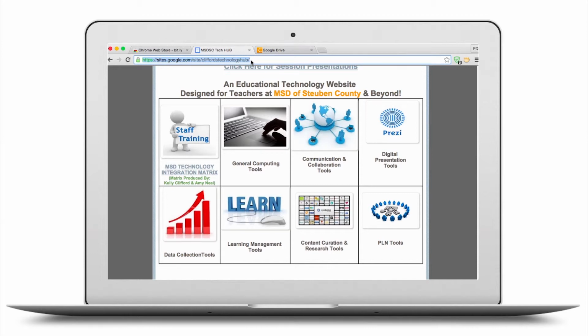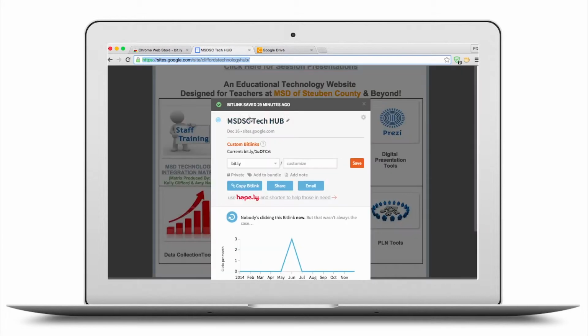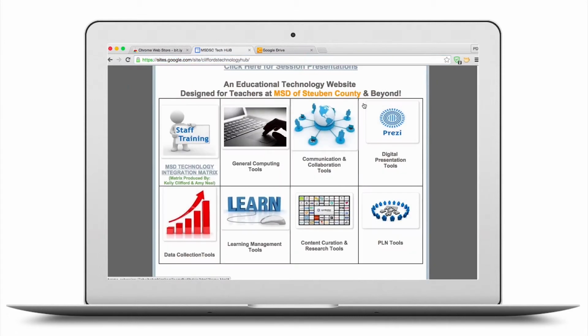Exactly. Now, if I were to have students, in this case the content isn't perfectly suited for students, but let's say I'd written a URL on the board. If I was to try to have kids type in this URL to visit it, it can be really difficult. But I've installed this little extension, bit.ly, and when I click on it, you can see that it brings up a shortened version of that web page, bit.ly, and then a bunch of different characters. And they are case sensitive. I want to remind everyone, if you give this out, you have to tell people that they must capitalize. Yes. And you can customize and do other things that you normally do with bit.ly to make that link a little bit more easy to remember and easy to write down.